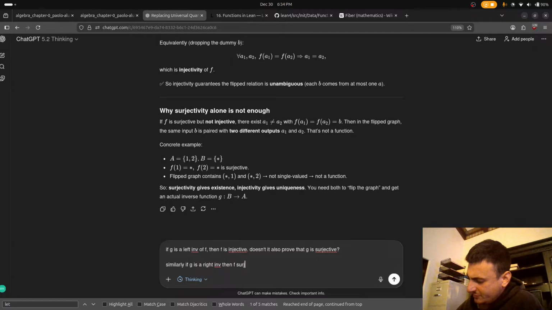F after G equals identity on B. Then G is injective.